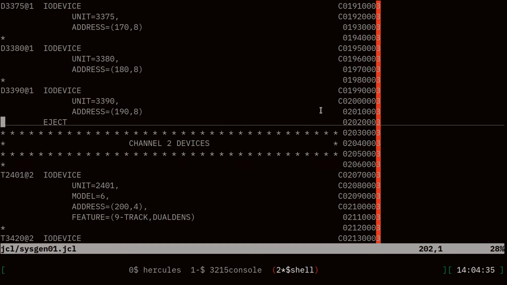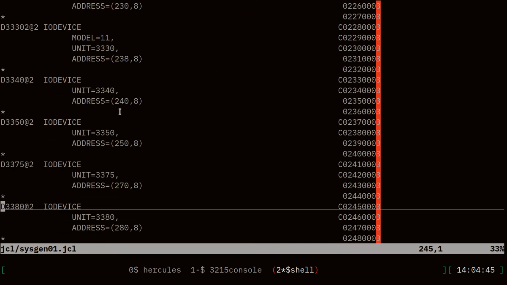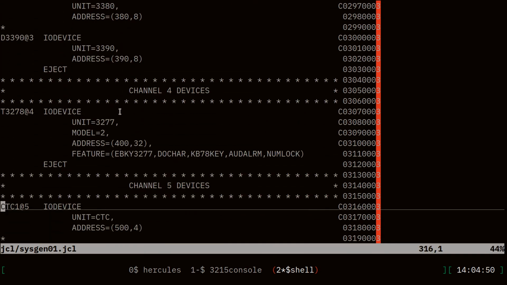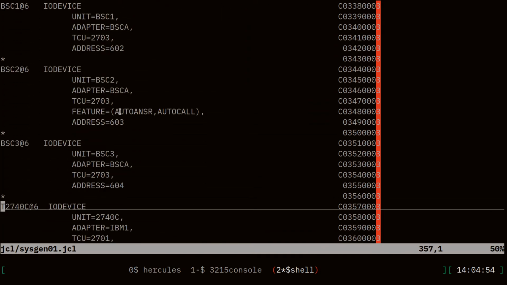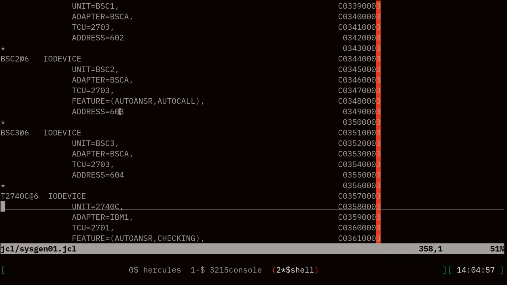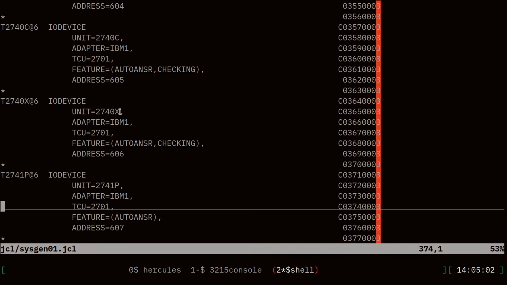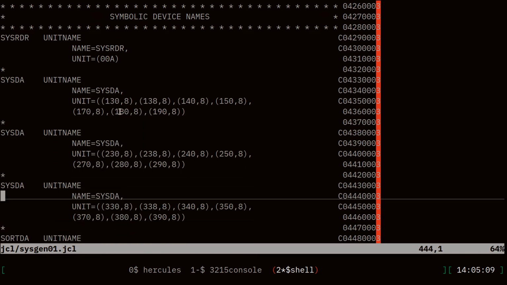So those were all the channel 1 devices, where the address starts with 1 in that position. Channel 2 devices, we have more, so you'll see there's more slots to attach all the different DASD types. And we can just keep going through here. Channel 3, channel 4, channel 5. All right, so we don't need to change any of that. This is really generated with probably more hardware than we will need for our emulated system. So that's all good.